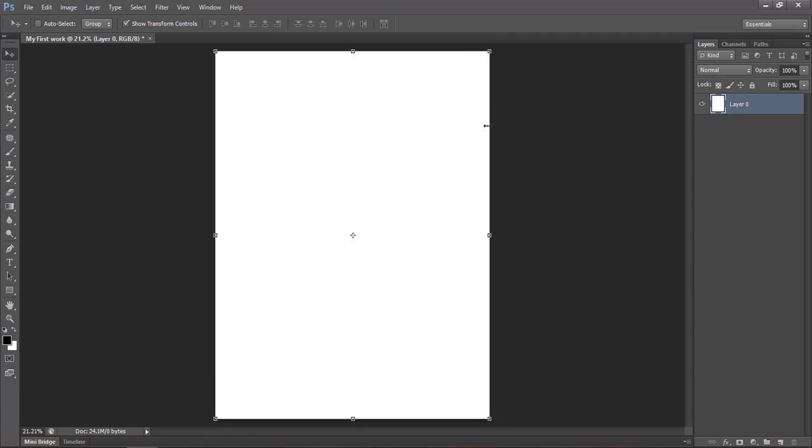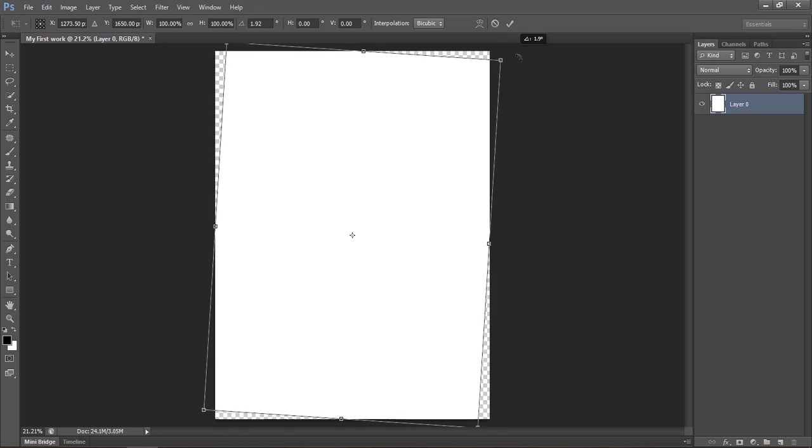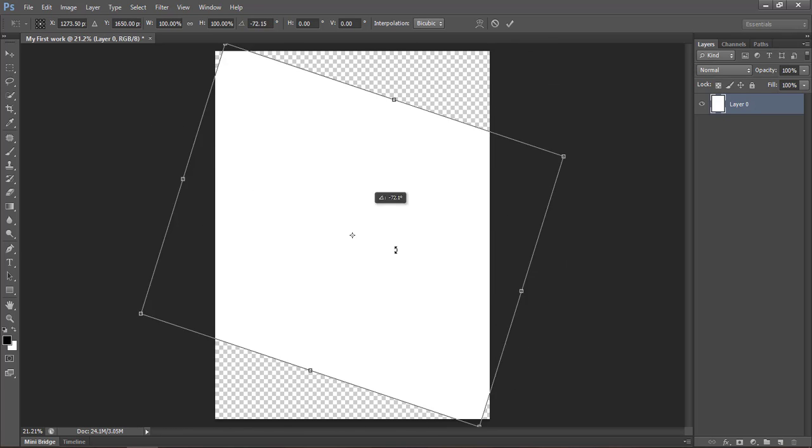If you want to change its shape, you just press Ctrl T, or Command T on the Mac. When you press Ctrl T, you can see some tools appear on the toolbar up here. Or you can easily change its position. You can see a rotating arrow has appeared at the top of the artboard. When you click on that, you can easily drag it to whatever position you want.